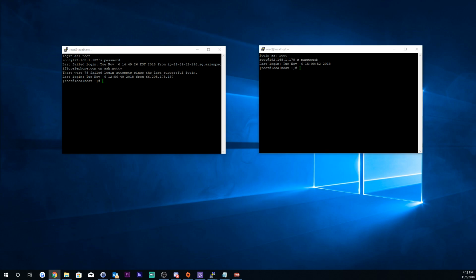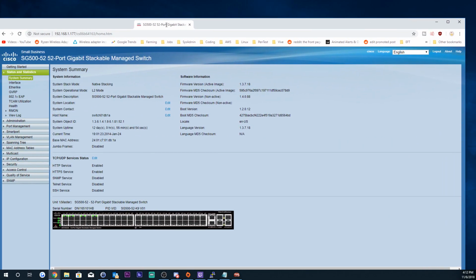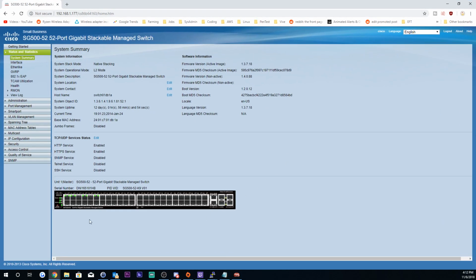I do have a nice Cisco switch. I'll bring it over here in a second so you guys can see. One sec. Again, just trying to make sure that there's no identifiable information over here that I don't want you guys seeing. I don't think it has a public IP address or anything like that. It's also not up to date. I need to update it, but this is my switch right here. It is a 52 port gigabit switch from Cisco. There's the model number right there.